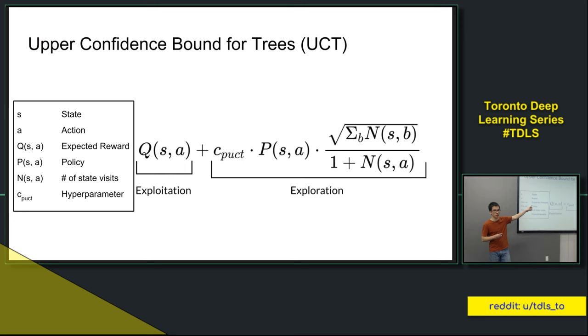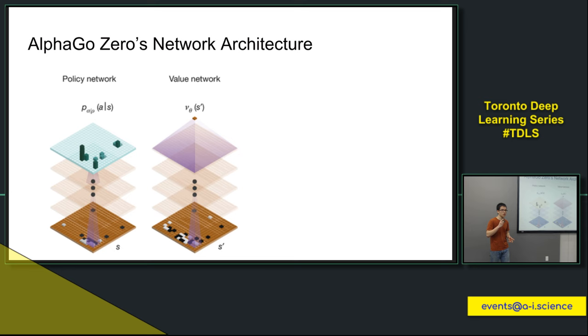All right, so then we have neural networks. The neural network in AlphaGo Zero is actually pretty interesting. It's a residual network, and this paper came out about a year, a year and a half, after residual networks came out. It's a two-headed neural network, so it outputs policy and value.